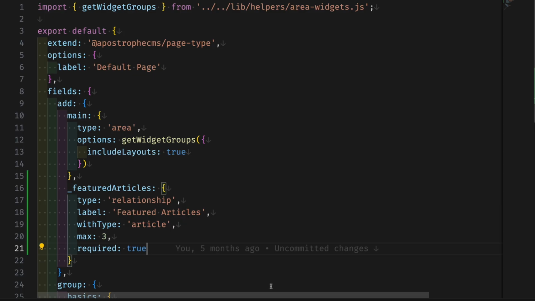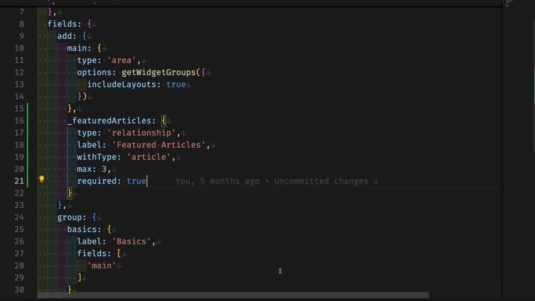So we do not need to prefix it with @ApostropheCMS/ like we would for an image piece type. Instead, we're just saying plain straight out, this is at our project level article. We're going to ask for 3. And in this case, this is coming up with my autocorrect as required true.